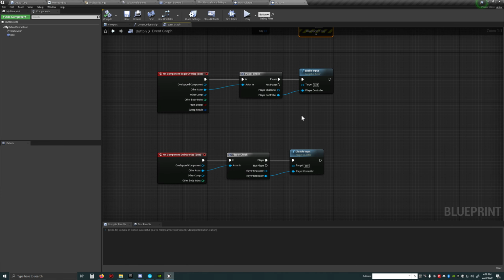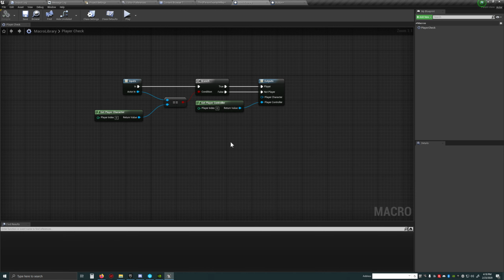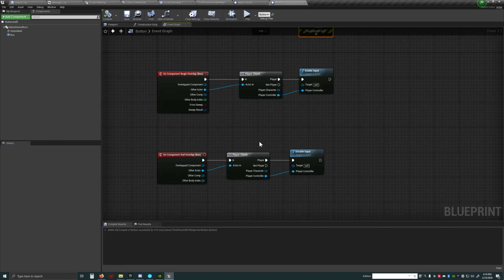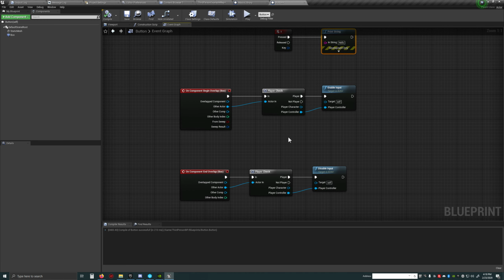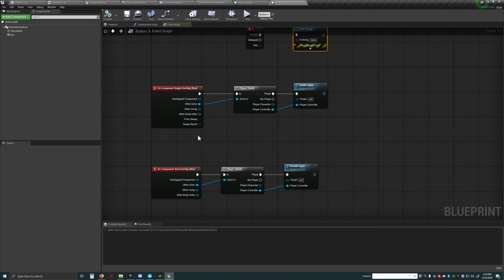I think the nice thing about this is it takes all of this stuff that can start to expand and add a bunch of stuff, and compacts it down to this one nice little node. It has everything there, and you can call that from any blueprint. So I could create 10 different doors or interactable objects or pickups or whatever, and I could use that macro in all of them, and it'll always work.